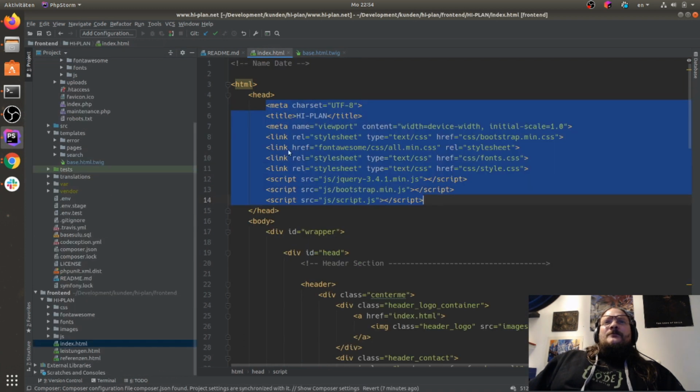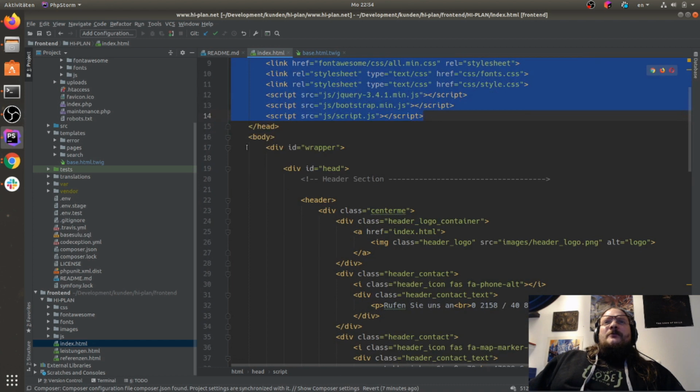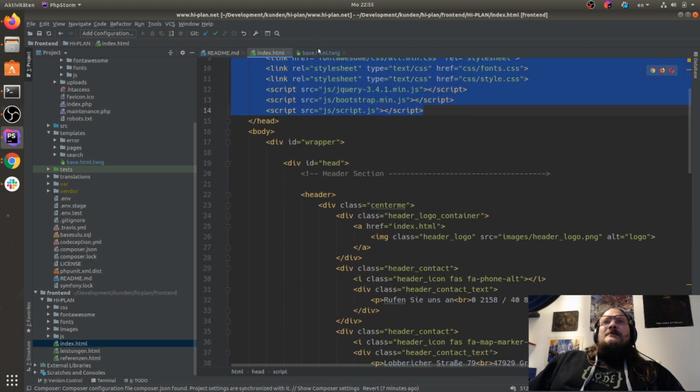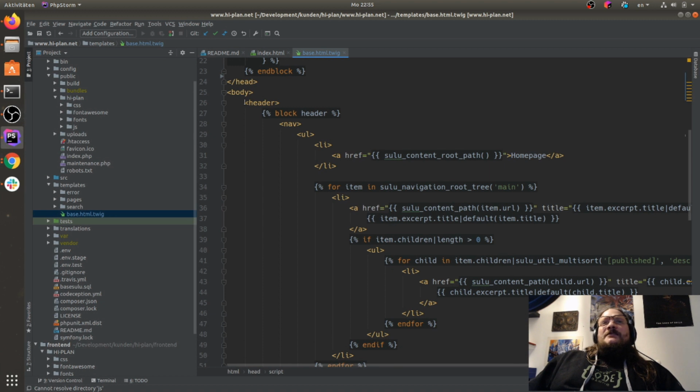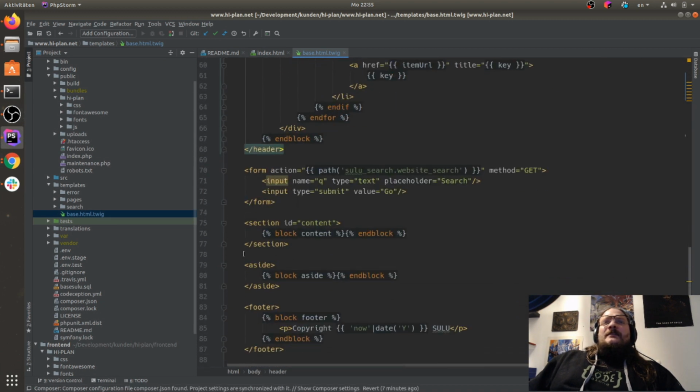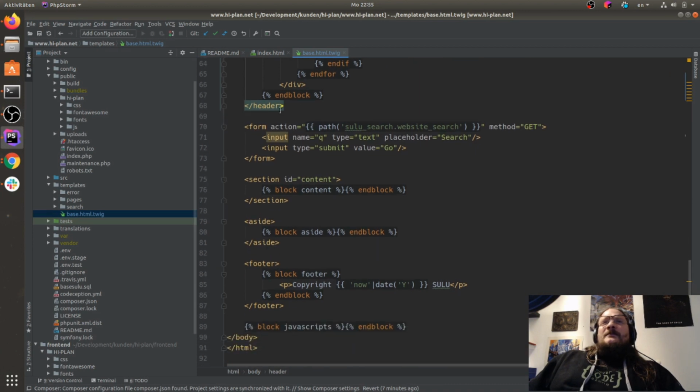Cool. And then we have this body here. And now let's see what we have here. We have here also a header. And down this we have the search. We don't need the search.